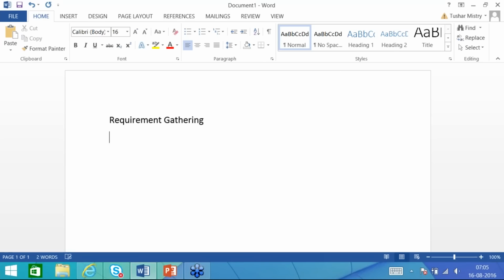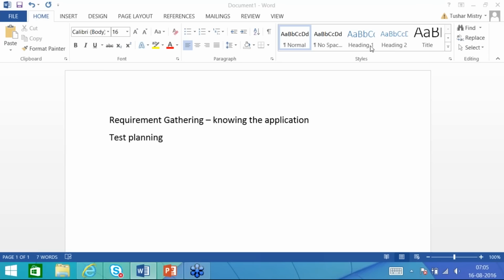First is requirement gathering, which means knowing the application. These are the stages I am talking about. Then after we gather information about the application, we do test planning.